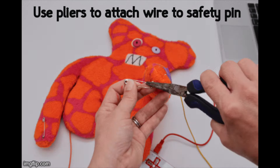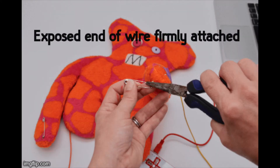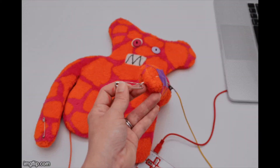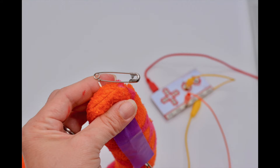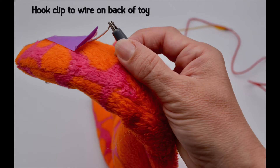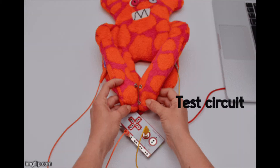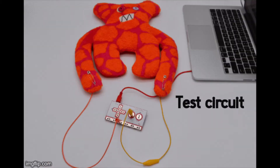Now grab a safety pin and some needle nose pliers. Use the exposed end of the wire and wrap it around your safety pin. Make sure that exposed end is firmly connected to your safety pin because that is what is extending our circuit. Use some low adhesive tape to hold the wire in place, then clip an alligator clip onto that wire and cover with tape to secure the alligator clip, because what we are doing is extending the circuit from the alligator clip through the hookup wire and into the safety pin.